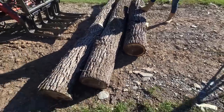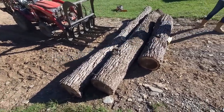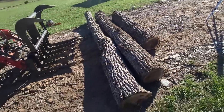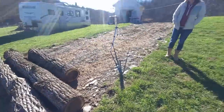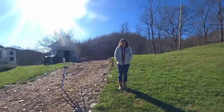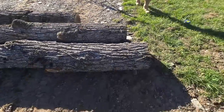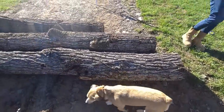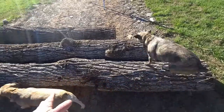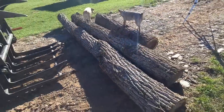Oh, yeah. This is gonna be hobbyist stuff. I'm not trying to build any structural whatever. Who knows, though? I just wanted to get it out of the woods and then have a discussion with Meg here. Man, you look like an angel with the sun. Yeah, we just wanted to have a discussion. I mean, there's a lot of things you could do with this. Make some faux beams or something like that for a coffered ceiling. They could do a lot of things. I just didn't want this to go to waste.